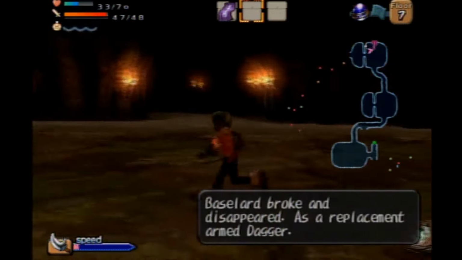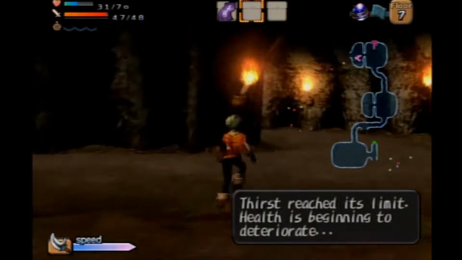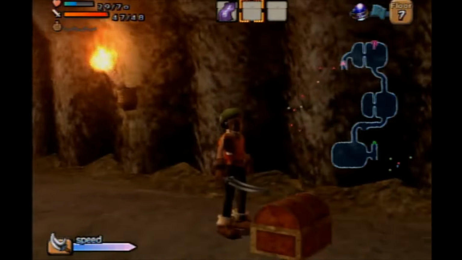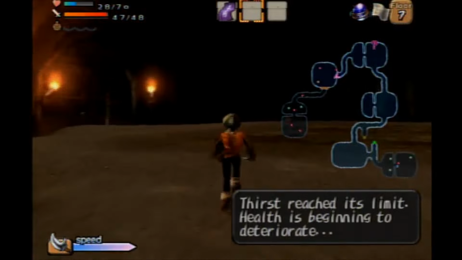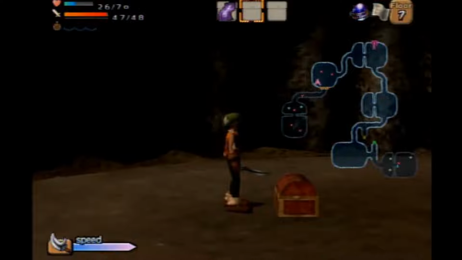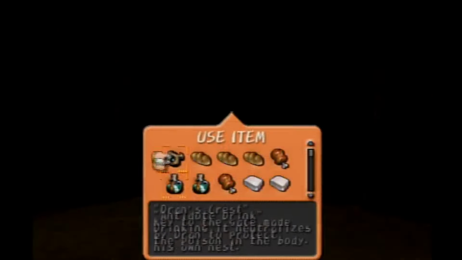Okay, now when a weapon breaks, it's going to automatically put you onto your dagger. And I did get Dran's Crest, so now I just need to grab the rest of the items and get off this floor. And that's the gist of it. Because again, it's literally not worth fighting anybody. Had I just gotten that a little bit sooner, I would actually be very happy.